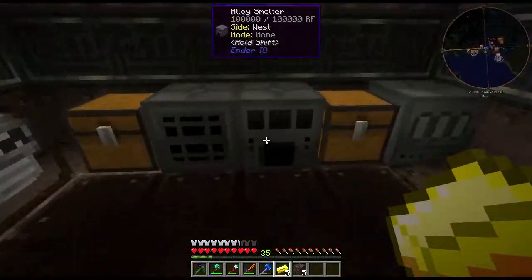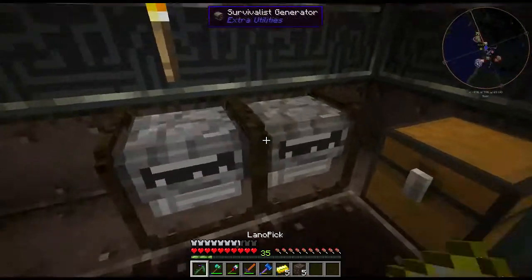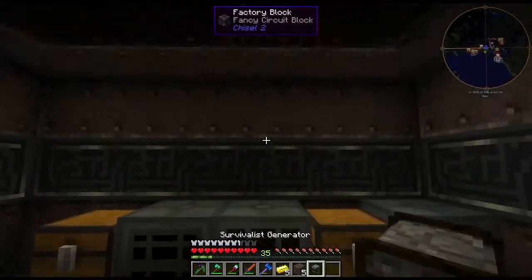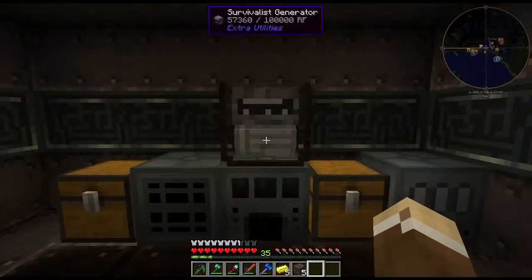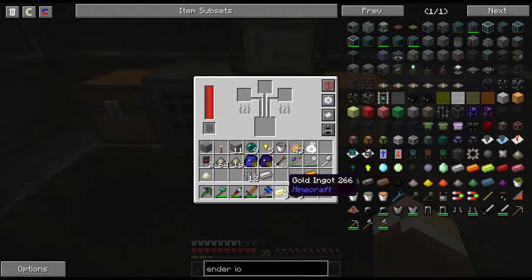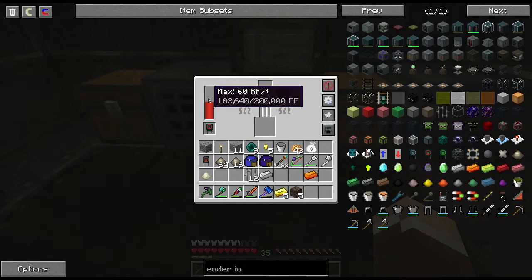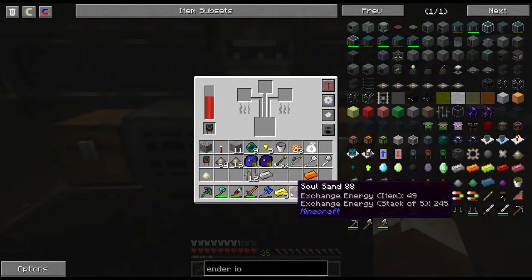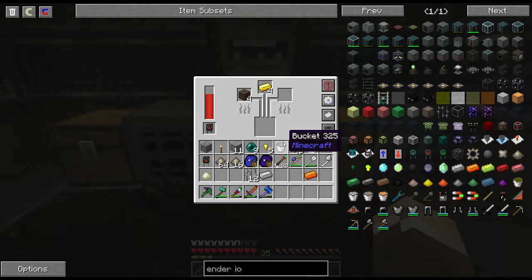Now we get to put these babies into action. And before we do this, I'm actually going to pick this up and stick it right here so it can dump its power. Because what's also nice about double layer capacitors is not only does it speed it up, it also increases its power storage. Look at that. Hopefully this is draining into it. Nice. So you can go our soul sand and gold ingot in there, and we're going to see how much faster this is.